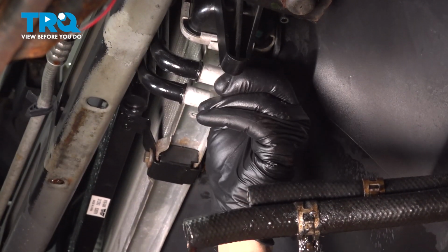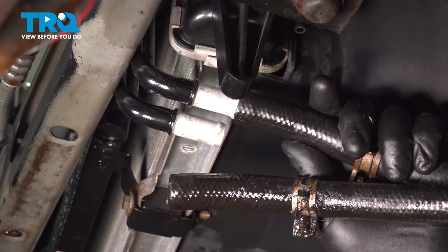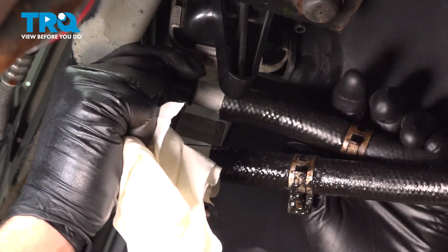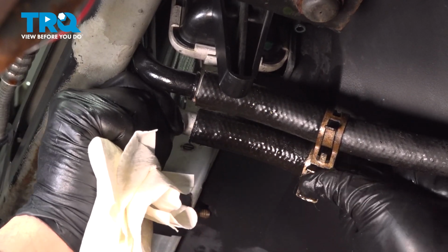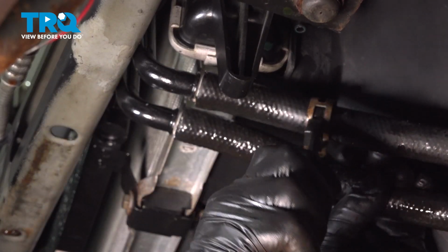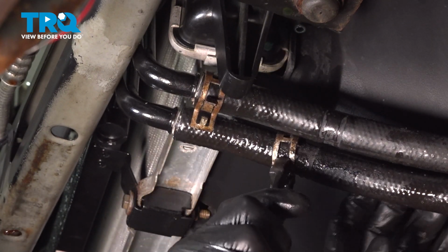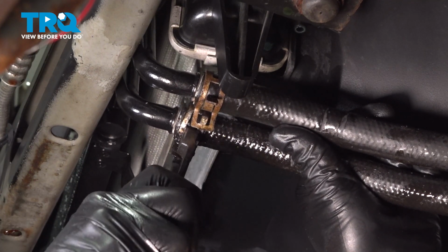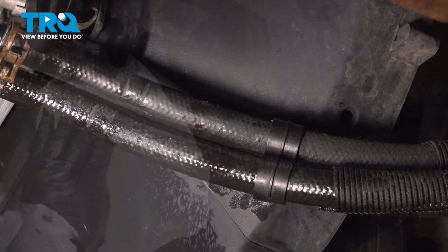I'm going to go ahead and pop off these caps right here, and we'll go ahead and install our hoses. Move your hose clamps up into position. Go ahead and secure those. I'm going to wipe this down.